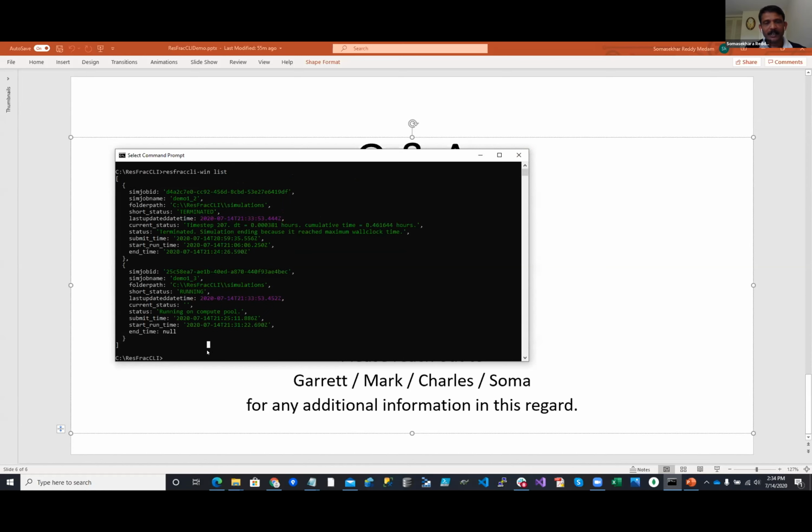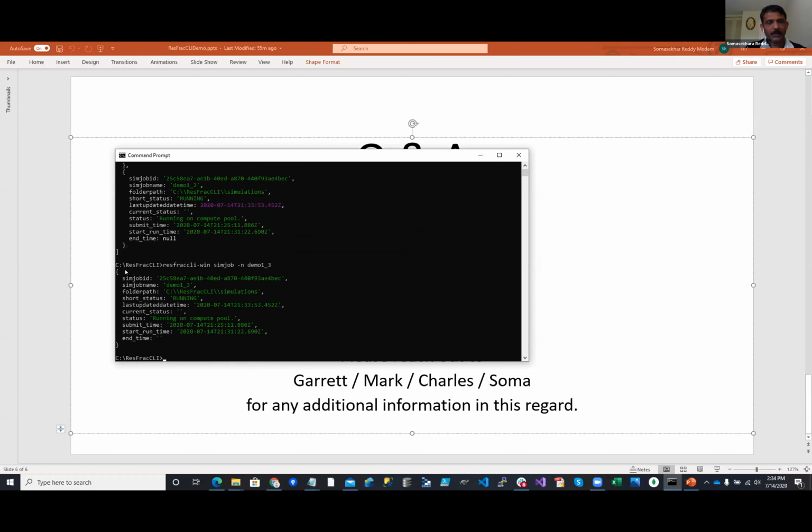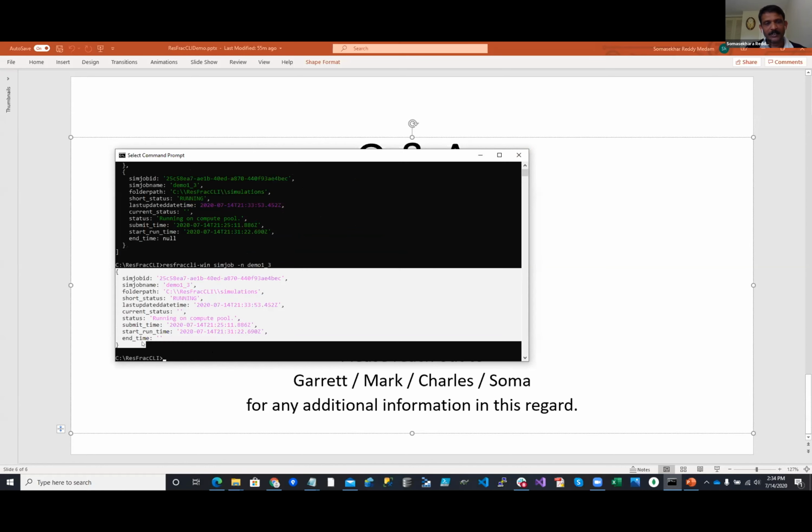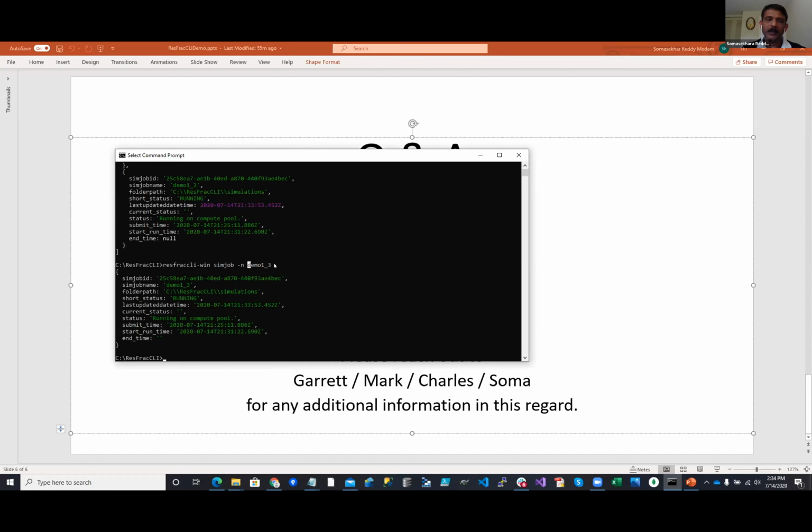There is also another command in case you have too many simulations and don't want to go through a large list. You could also use simjob and provide just the name. That will show you that one particular simulation. This is useful in programmatic looking up, because we know the new simulation name that we generated and submitted, so we can check the status.